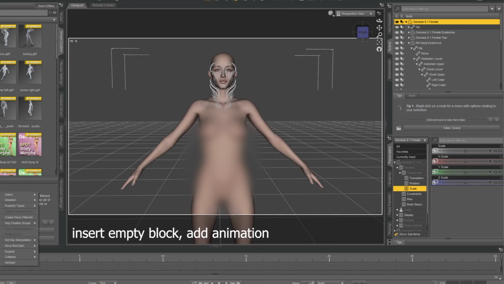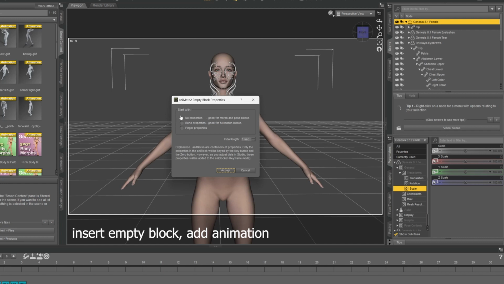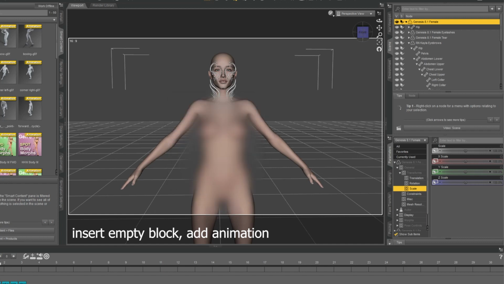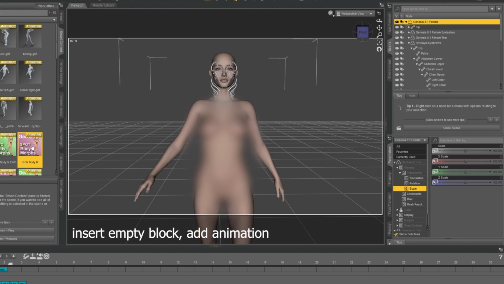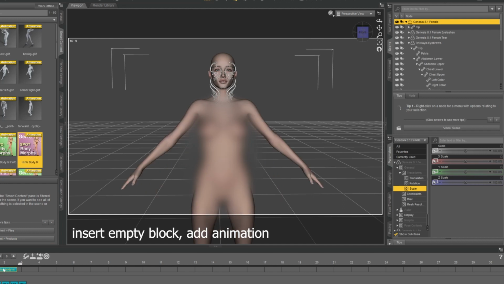I need to insert an empty block for transition, and here I don't change anything, and then I can apply animation. In my case it will be walking in place, and then I can stretch it to the time I want, how long I want her to walk.